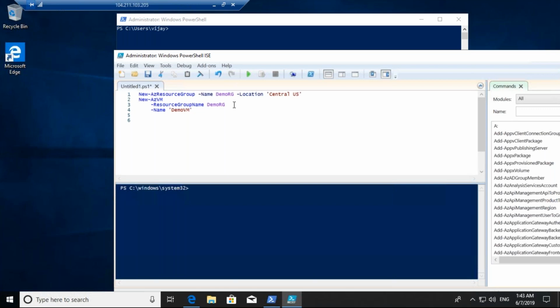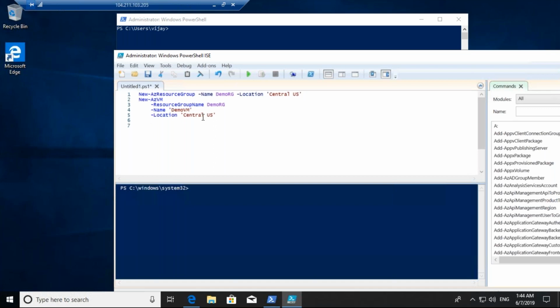Then, you have the resource group, you have the name, and another mandatory field is location, right? The other mandatory field is location. Now, what location do you want to select? Let me put it in the same location as the resource group. Now, these are enough for me to create a virtual machine.